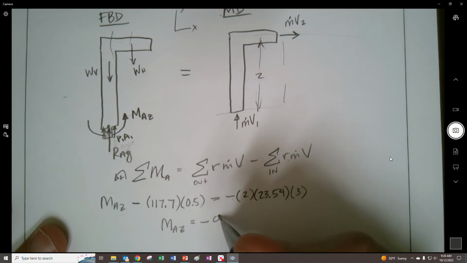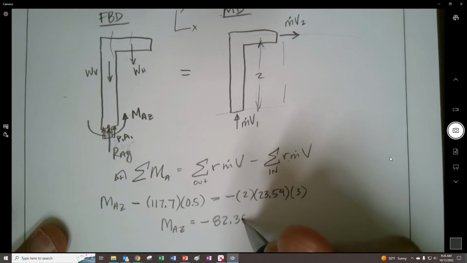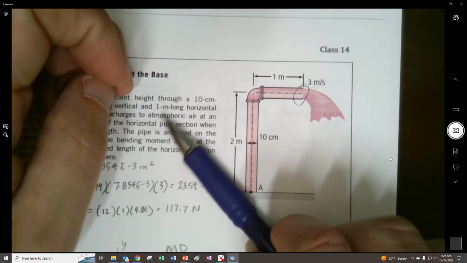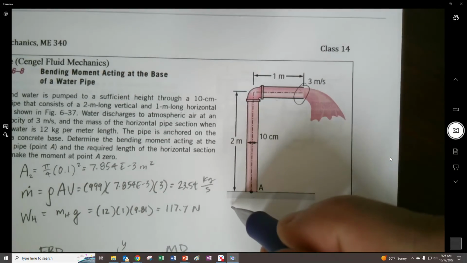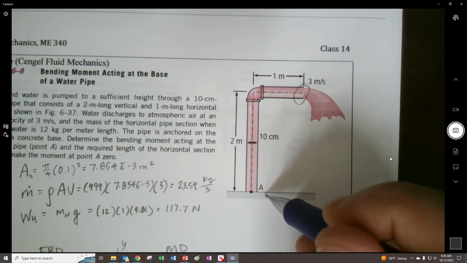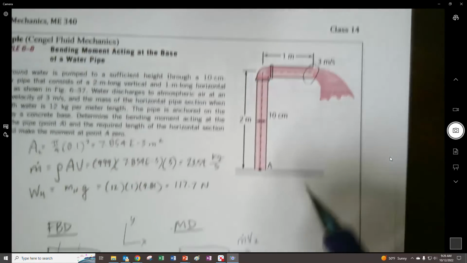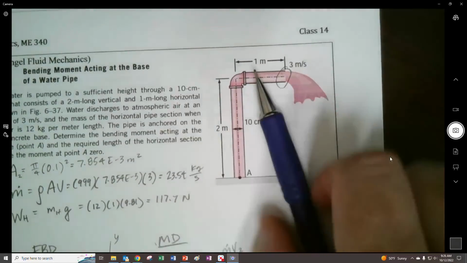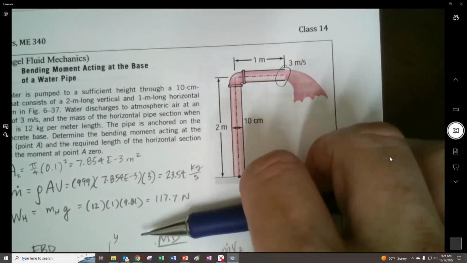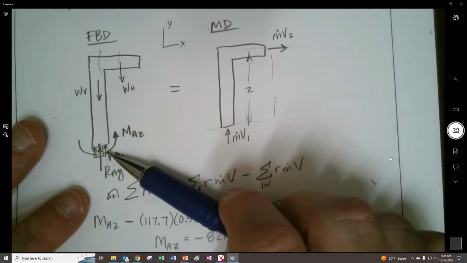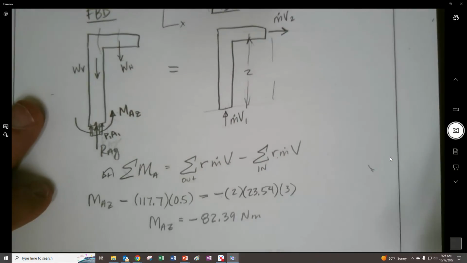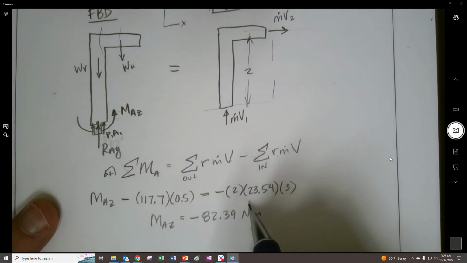And you might think, well, that's counterintuitive in terms of the way we think this is going to go, right? We would think, oh, this is going to thrust this thing to try to push it back that way. So you're going to think that it's going to be a moment that's counterclockwise. But remember, in the FBD, we're drawing what the reaction is, right? So yes, this would be imposing a counterclockwise thrust, but the reaction to this is actually going to be clockwise, to try to hold it in place. So that's an important distinction right here.